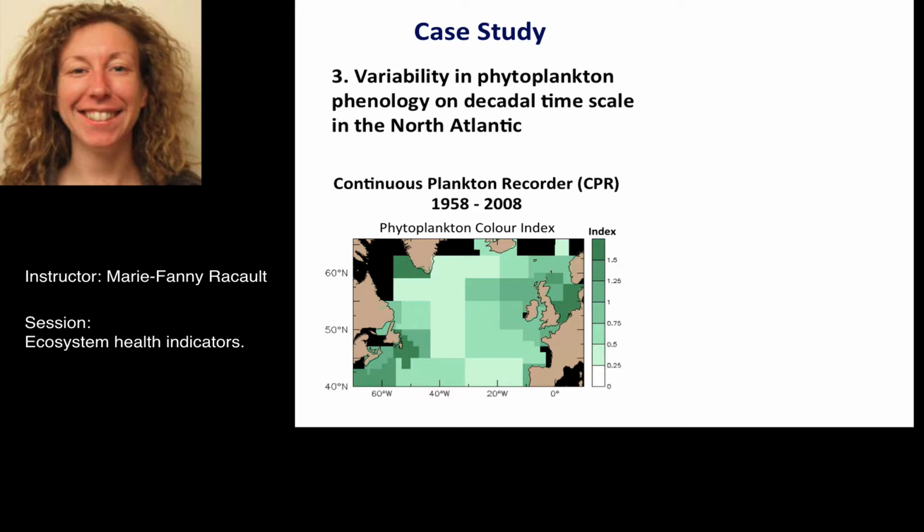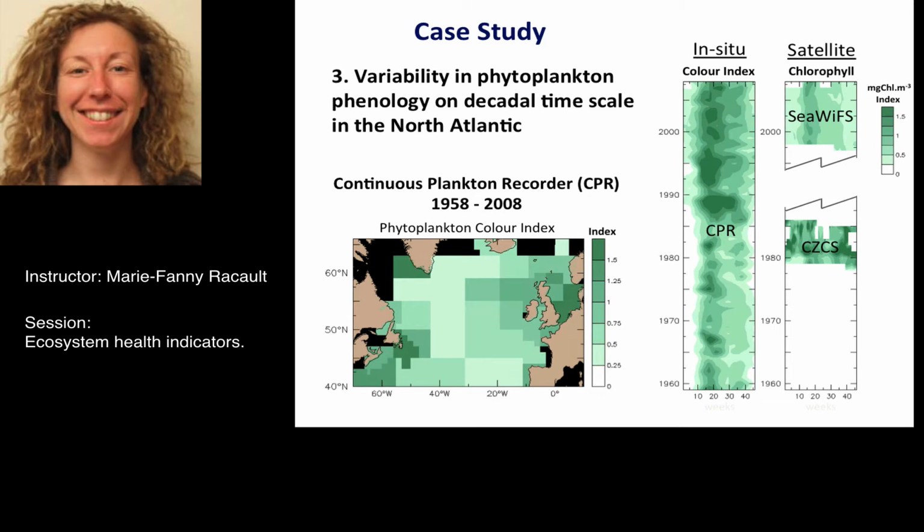And we looked for the North Atlantic at periods when we had a positive North Atlantic Oscillation in red and negative North Atlantic Oscillations. And so this is from satellite observation, and this is from in situ CPR. So CPR also, sometimes, for the larger phytoplankton cells, can give some information. And so we found similar patterns in terms of anomalies of diatom biomass and anomalies of dominant diatom frequencies from PhySat. So this is an example where, okay, we use different streams of observation.